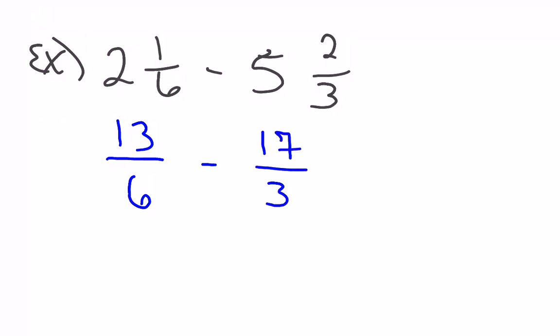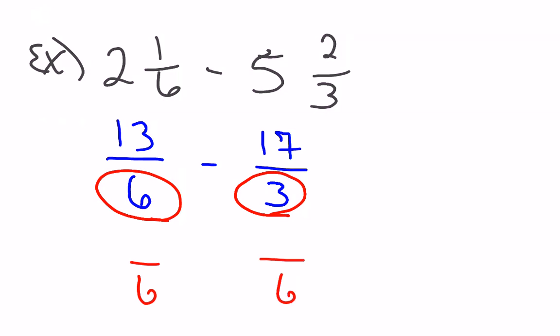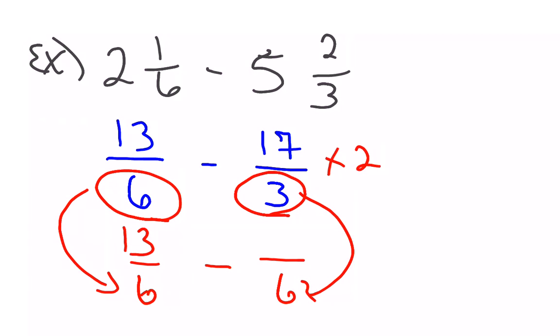Keep the same denominator. And again, how do we subtract fractions? We need a common denominator. In this case, it is 6. They both go into 6. So how do we get from 6 to 6? We don't really need to do anything, so that one stays. But how do we get from 3 to 6? We multiply by 2. And again, now we got to figure out what is 17 times 2. That gives us 34.